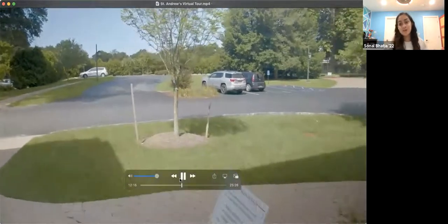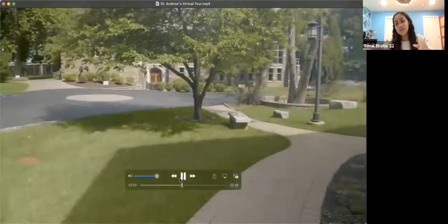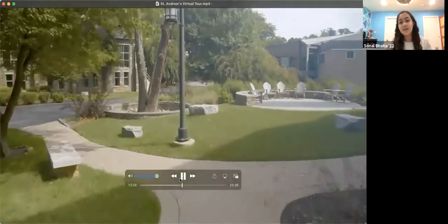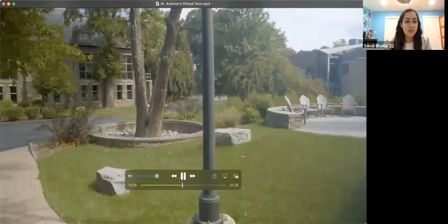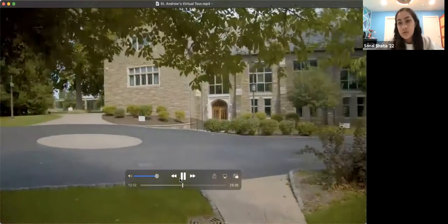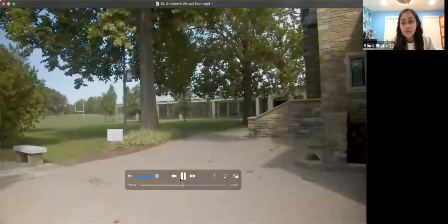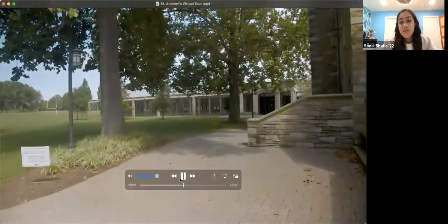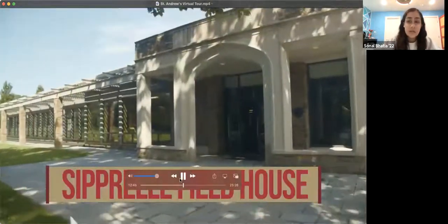Field house is also a quite new addition to St. Andrews. We have the old gym, as we call it, and now the new gym. The new gym is actually our field house, and that's our only way to differentiate between the two. The new gym was newly established, I believe, in the mid-2000s, and it's where we house our new varsity basketball courts, which are also our volleyball courts in the fall. We also have an indoor track there. We have our fitness center, and we have a mini gym within.